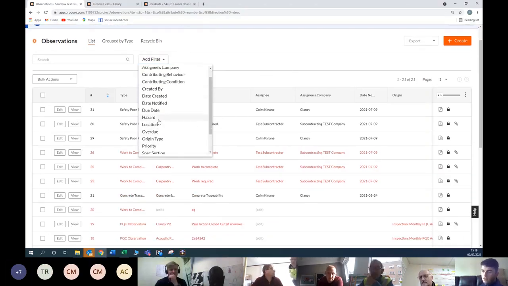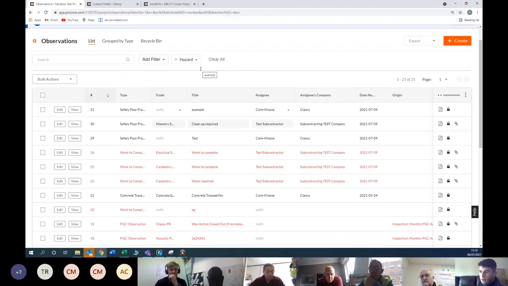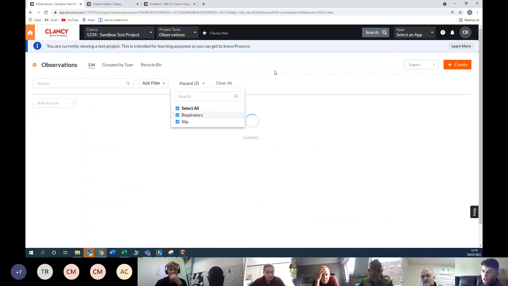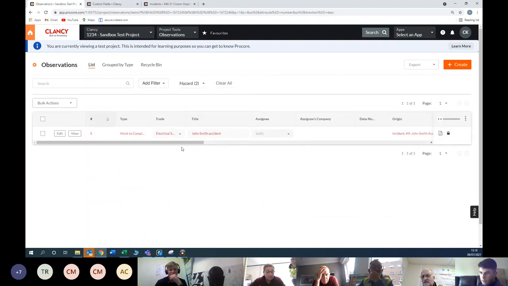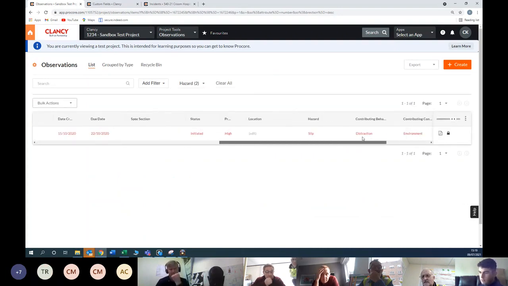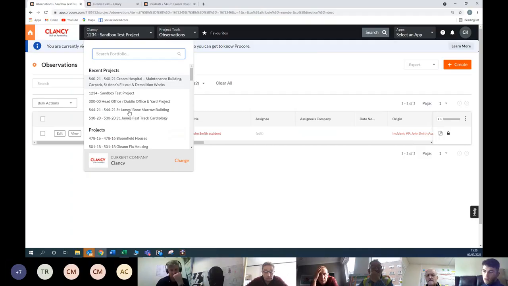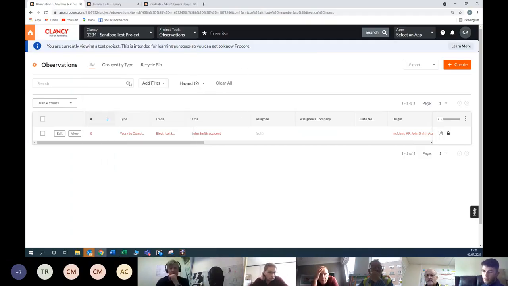Staff as well. So if you just click filter by hazard here, again, there's only a couple here that have been created by hazard because this is just a test project. So select all, it'll filter them down, and you'll see this is the only one on the job where the hazard section has been filled in on the observation, so it'll pick it up. Obviously on a proper job you'll see a lot more because it'll all be filled out properly. These are only test ones that I've been doing.